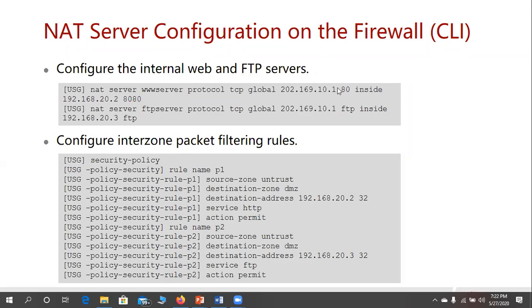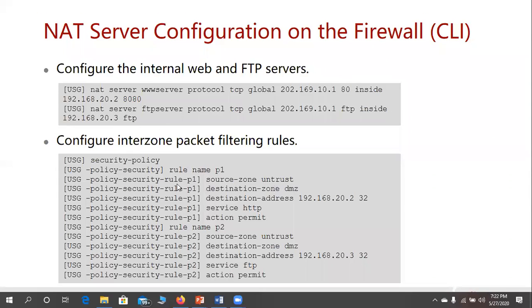Port 80. So very, very important that you know the web port numbers. And then inside, 880. And then for FTP, NAT server, the name, the protocol, FTP inside, and then FTP.